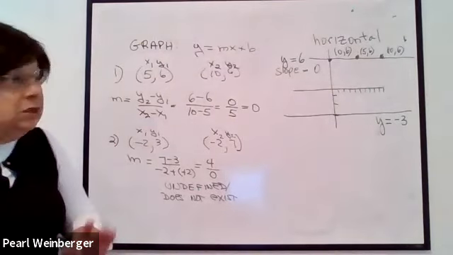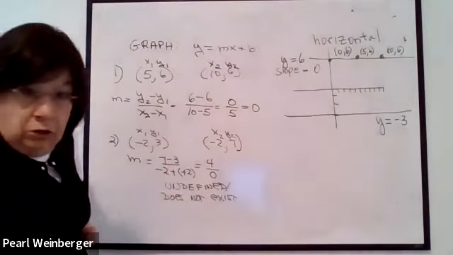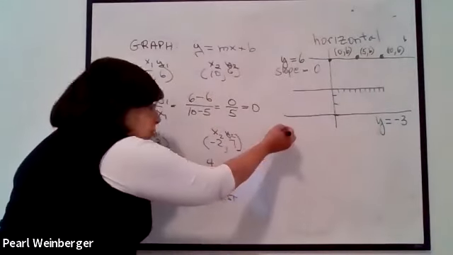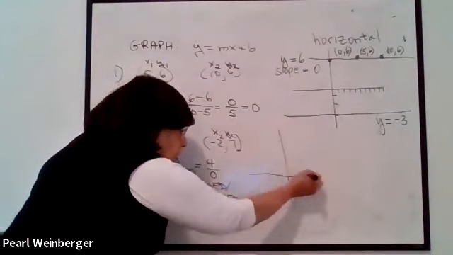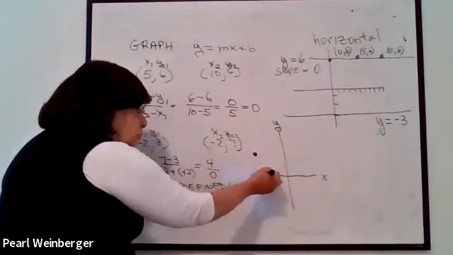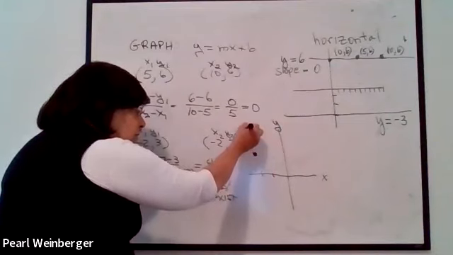So if you ask me, what is the slope of this line? The slope doesn't exist. This is a line that does not have a slope. Let's look at how that looks. Let's draw this picture. First we had the point -2, 3, which meant go 2 to the left and 3 up. 1, 2, 3. That's this point. The second point was the point -2, 7. So I go 2 to the left again, and I go 1, 2, 3, 4, 5, 6, 7.